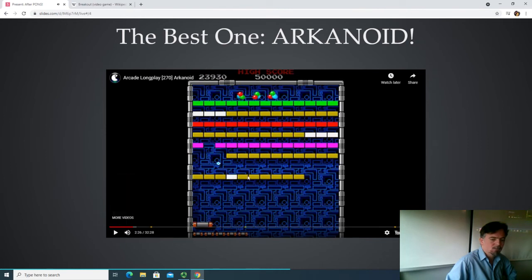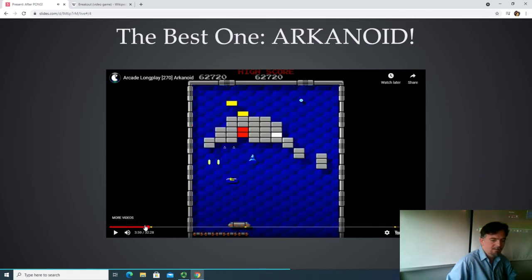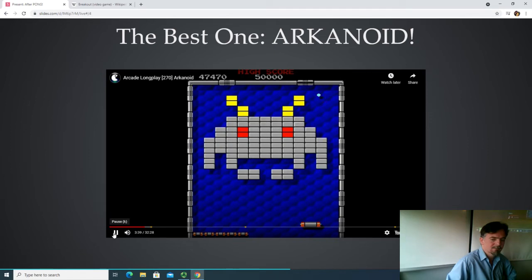These gold bricks are indestructible, so for this one it ends up having to walk a path all the way up, zigzagging out through the quite hard. And so it goes, and then we've got like a Space Invaders themed level.